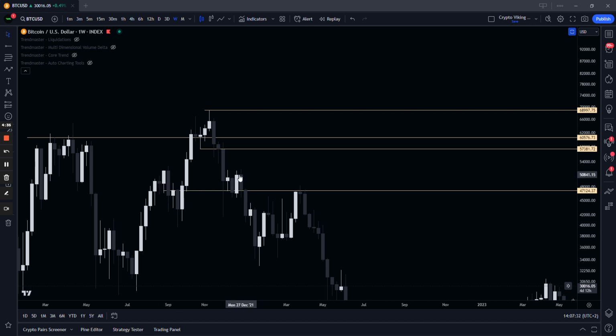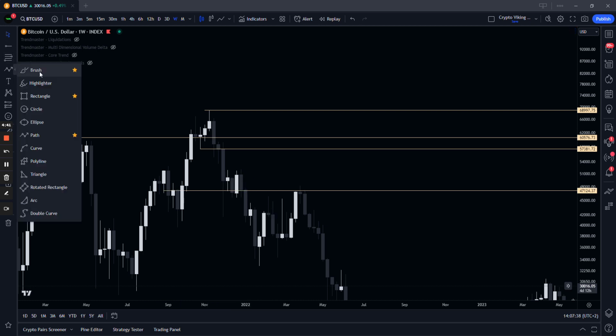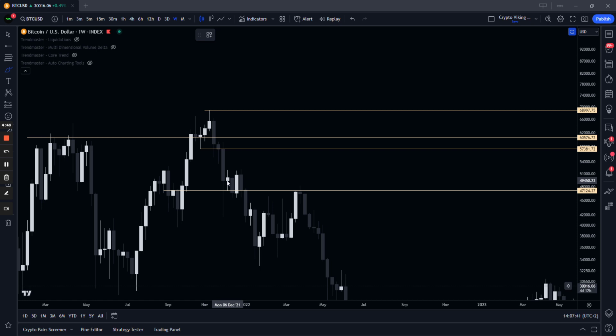We can look at just using our eyes. Where did we test? Where did we fail? We created some more range structure right in here back in December of last year, or 2 years ago, '21, right? We failed that. Failed to regain back into test structure, couldn't even test it. And then we moved all the way back down, and then that floor was perfectly retested and failed.